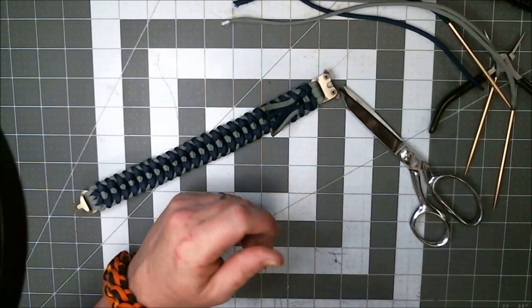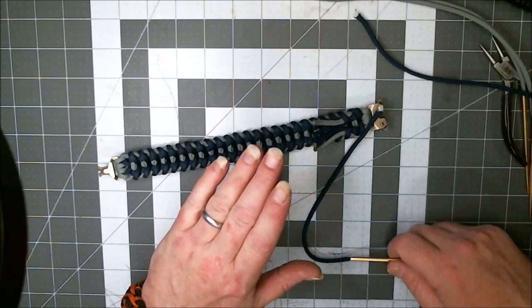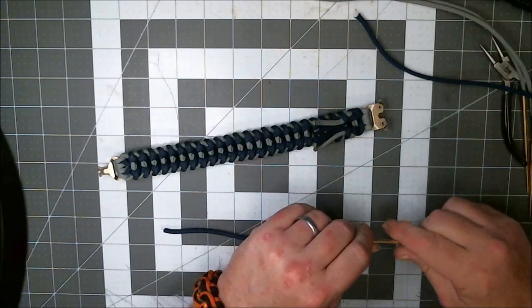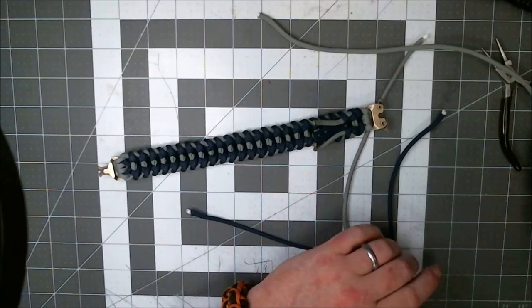Now, like I said in the very beginning, I'm going to come back and stitch this, and the sizing for this is slightly different than after I stitch it. So I've sized it up, but this one is not being sized for my 7-inch wrist. This one's being sized for a 7 3/4 inch wrist, I think is what it was.